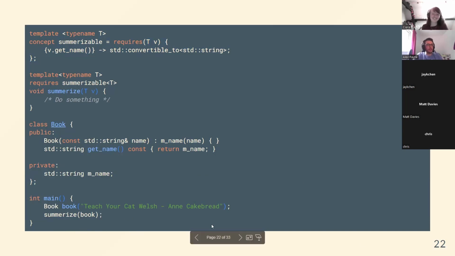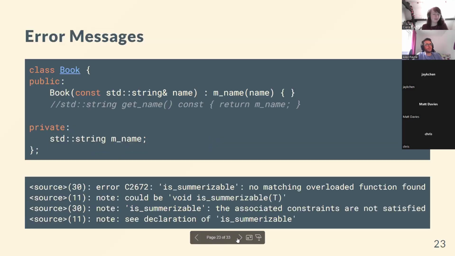And yeah, this will all compile fine. What's probably really interesting to look at is what would happen if I commented out getName. So if we comment out getName, book no longer conforms to the summarizable concept, and the compiler will complain at us. It points me to line 30, which was our call to is summarizable.